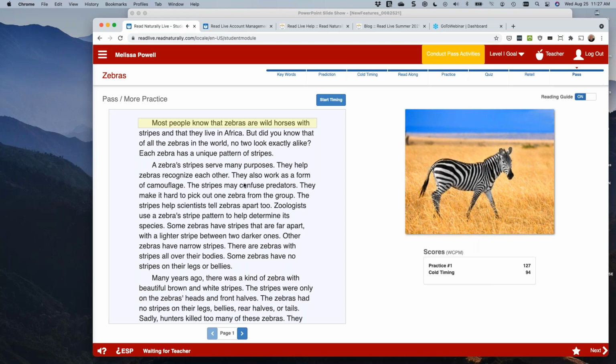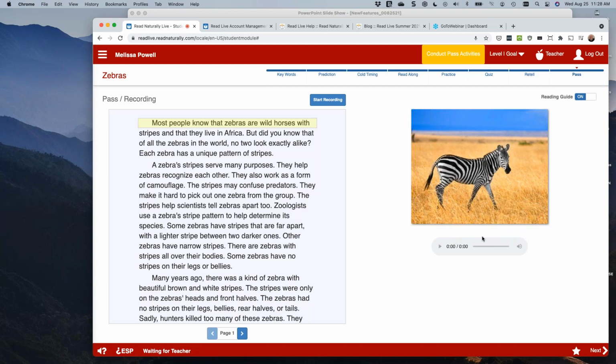So for the recording access, in the past, students would have had to do a practice read first. The next button would not have been available for them to move to the recording function until they had done at least one practice read. But at this point, with our new update, students can move to the recording function right away. They do not have to do a practice read first, although they certainly can. But in this case, all I have to do to go to the recording feature is just click Next at the screen.